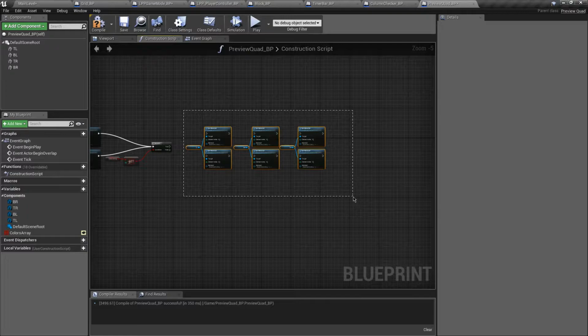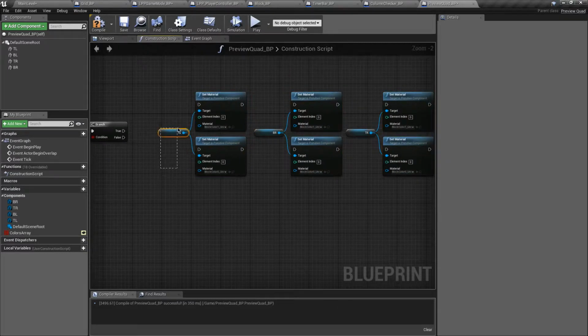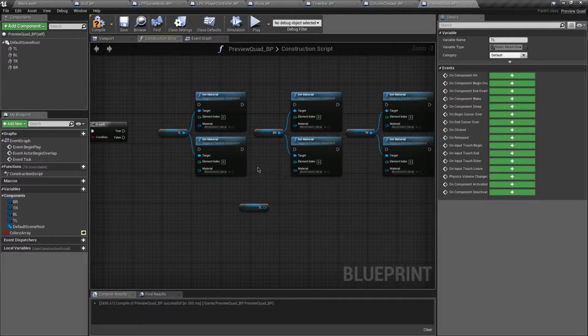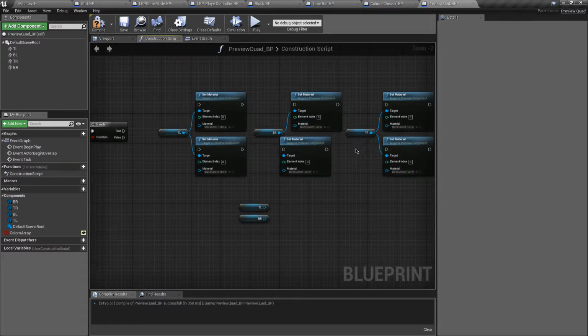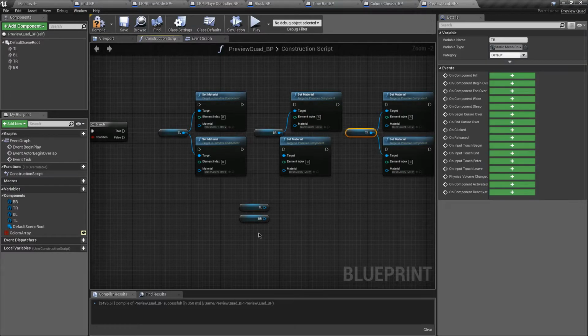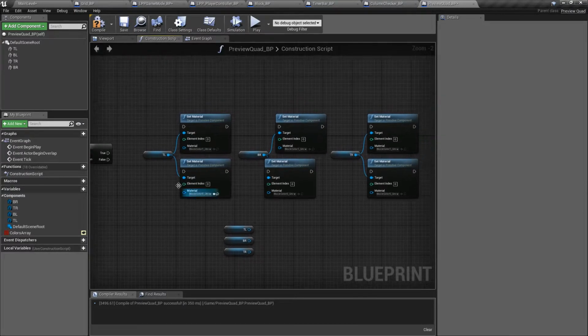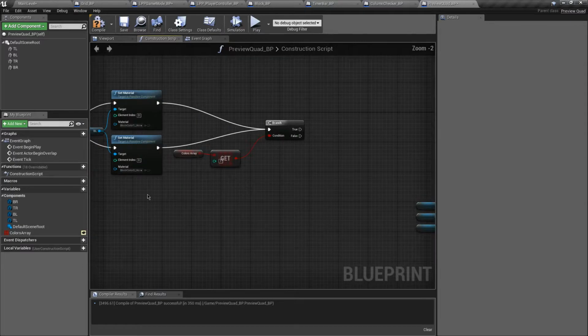Actually, now that I have this logic, I'm going to do TL, BR, TR. Just to save a few seconds of copying that same pattern over and over, I'm going to copy this instead.